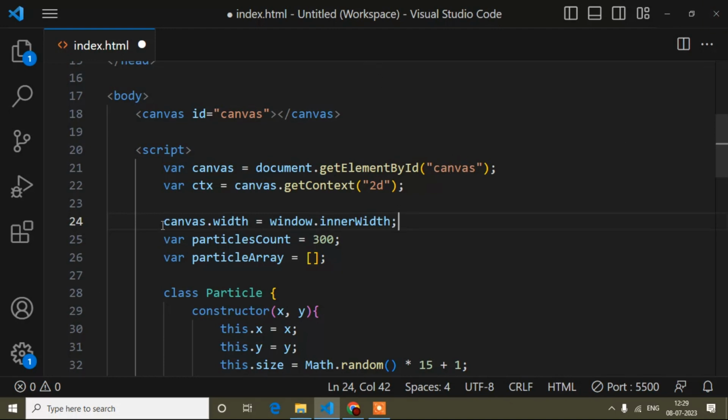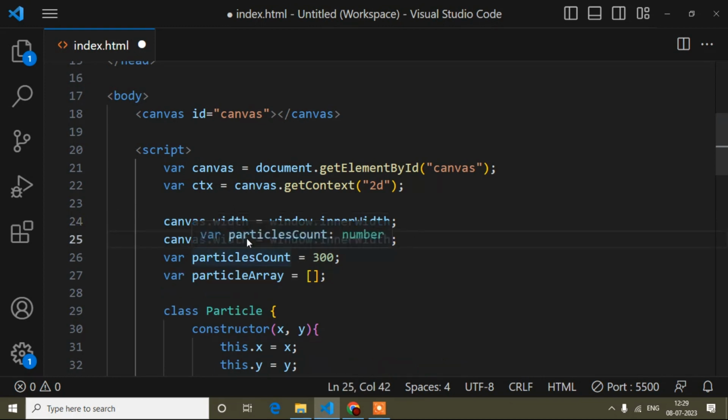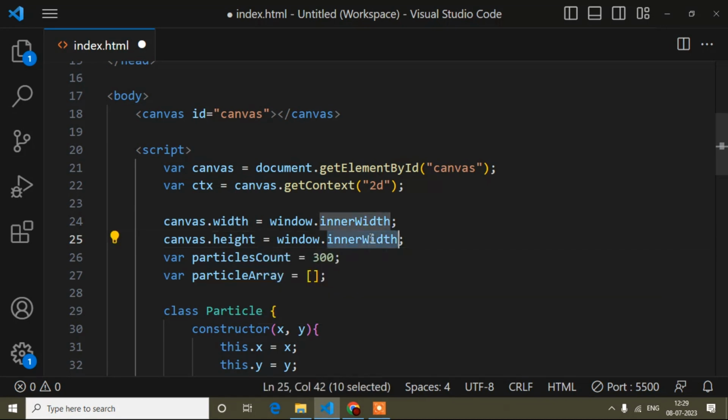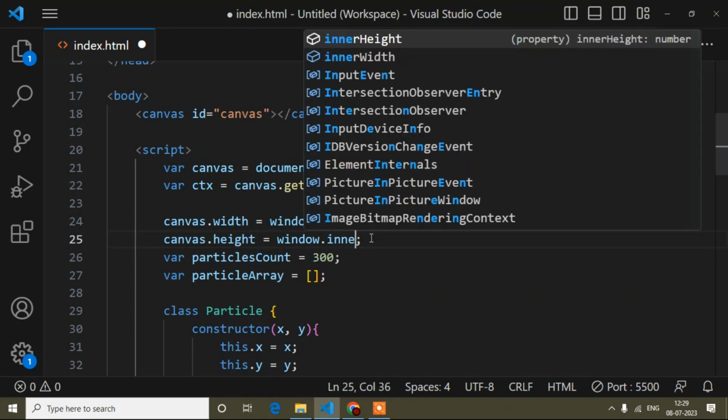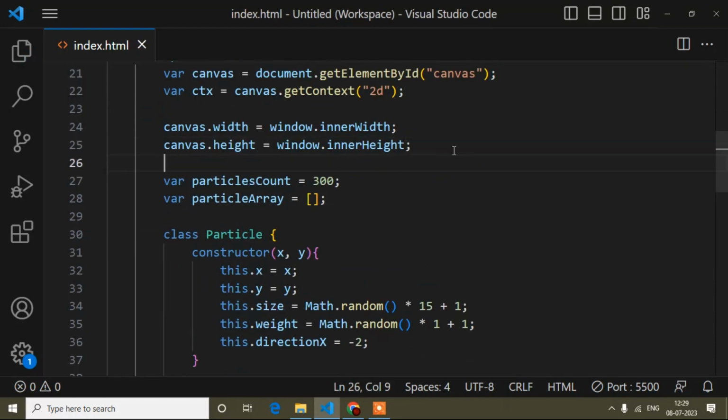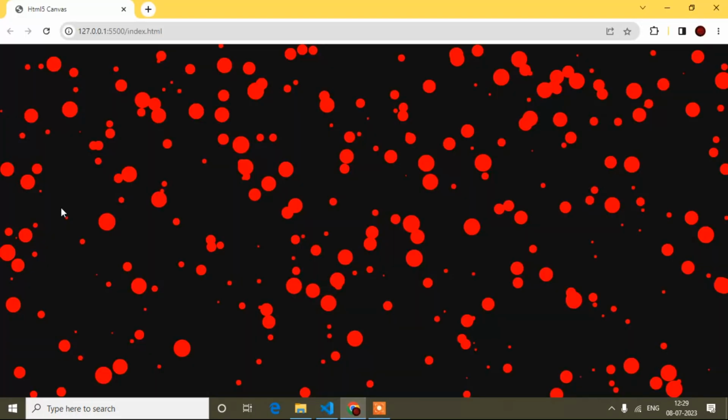Same way I will use height, and here inner height. Now if I save and show you, see, the canvas is coming properly, right?